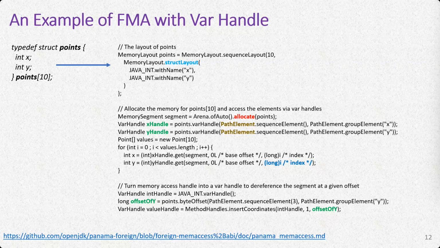Naturally, there are two ways to access the structure with the VarHandle. One way is to directly access by specifying the array index and offset, but you probably have to calculate the offset of the elements in the struct. Another way is to call the layout's offset related APIs to get the element offsets and leverage the method handle combinators to generate the VarHandle for the coordinate at a specific offset. So you don't have to calculate the offset, but just call the related APIs to get the job done.